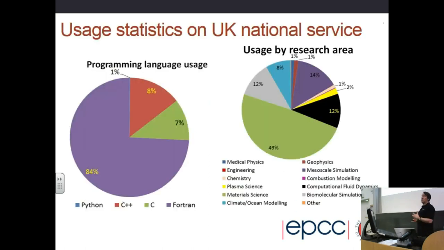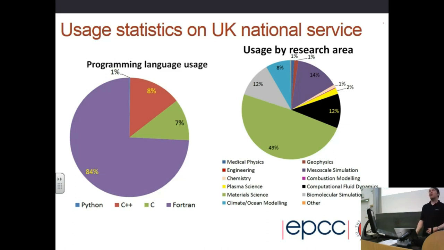a lot of computational scientists don't actually write software. There are communities of scientists who develop very sophisticated packages which allow other people to use them as if they were experiments. And you'll see on the right-hand side that material science, which is studying the composition of new materials at the molecular level, is a big field on Archer. A lot of these big packages have been around for a long time and for historical reasons have been written in Fortran.